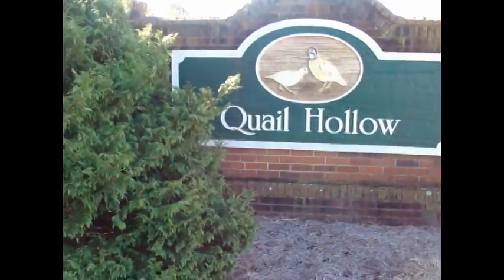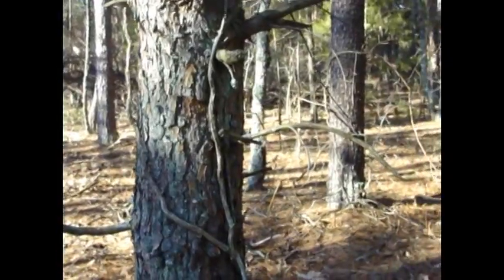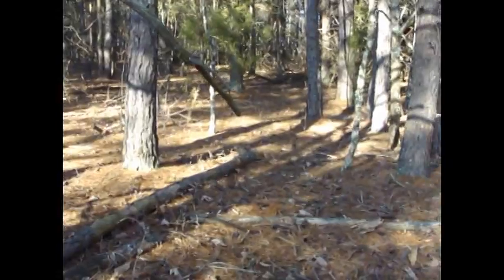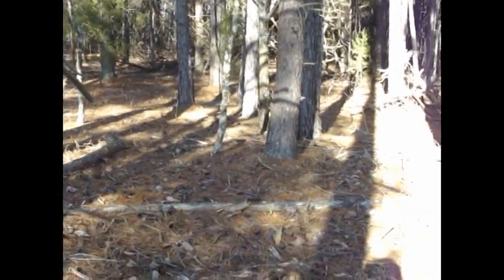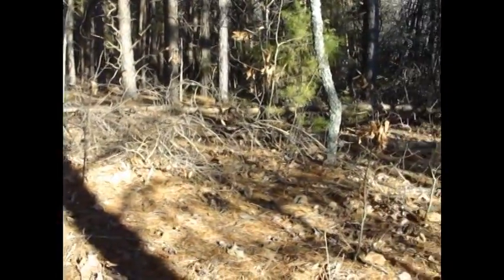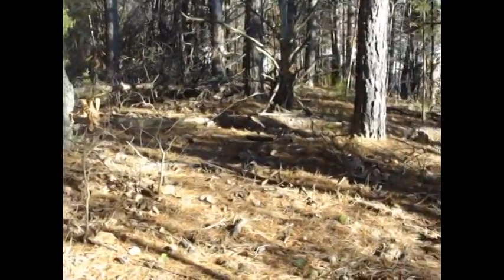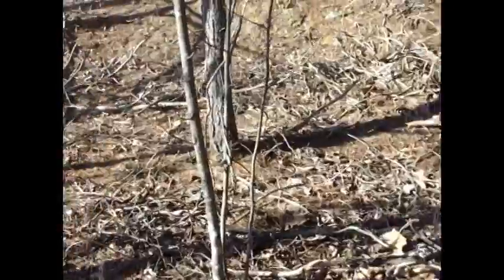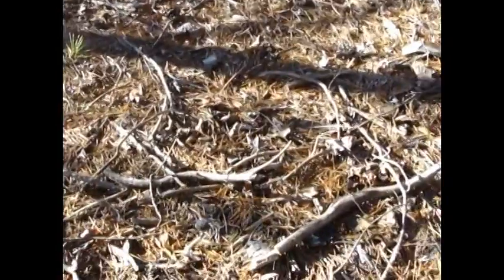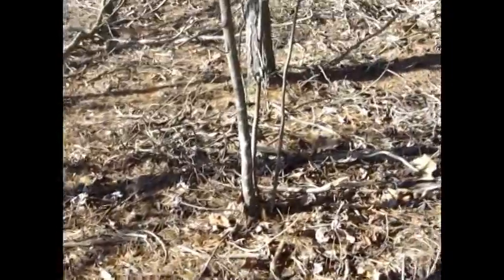Subdivisions like this one probably did have quail at one time, but not anymore. We're not burning the woods like we used to, and so we've got stands like this — a Virginia pine stand that came into an old field. It's not being burned, not being managed in any way. There's nothing to eat and nowhere to hide. It's not a parking lot and it's not a fescue field, but it's really not a whole lot better. If an animal came out into a place like this, what's it going to eat? Pine needles, sticks. That's about it. Pretty pitiful.